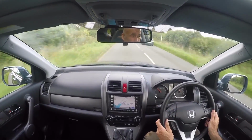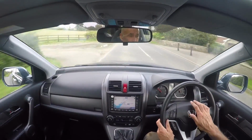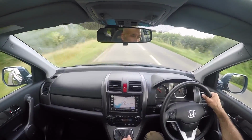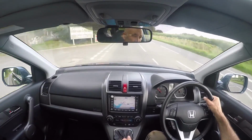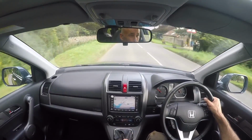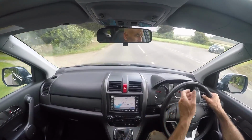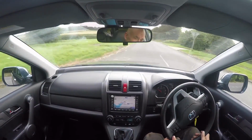Steering of the vehicle, really tight, taut. I love this generation car with its steering. It's old school, proper hydraulic power steering. It's none of this electric power steering, you know, which is as good as it can be. Still isn't as good as this. This is brilliant, and it matches perfectly with the chassis of the vehicle. So it's not slovenly in its responses, but it's not too darty for passengers.